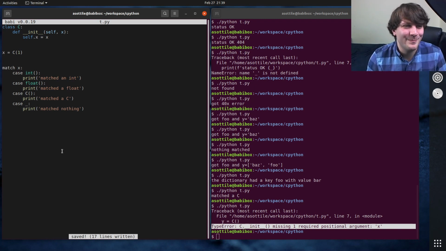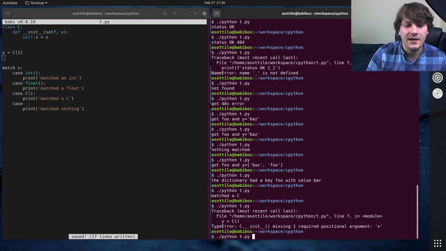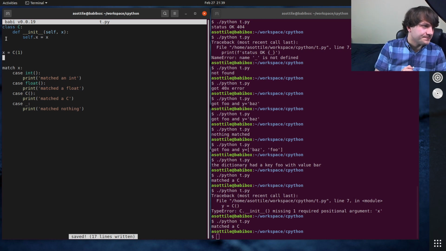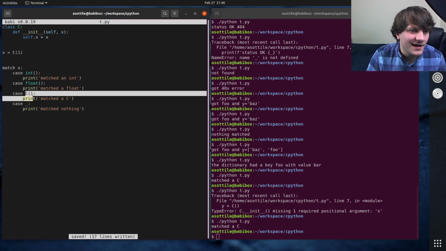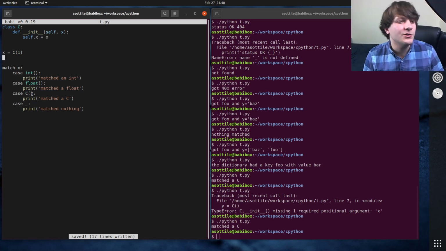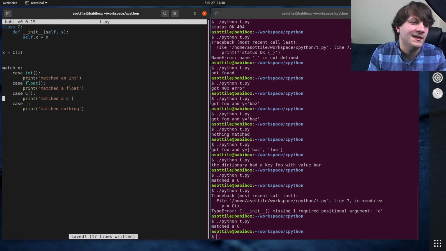However, the expressions inside of cases of match statements are kind of bogus. They don't mean what they say. So if we run this, you'll see that it still matches this, even though this doesn't match here. Now you can customize the matching of these classes based on either positional or keyword arguments. I'll go over keyword arguments first, since I think they're a lot easier to explain.